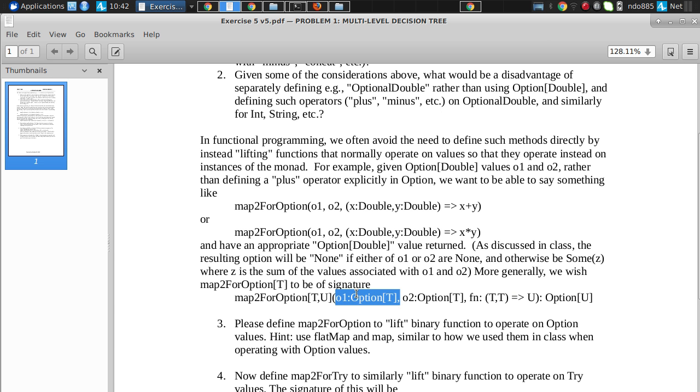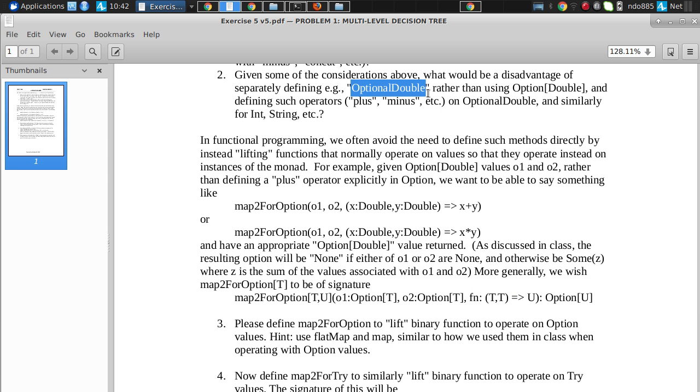Now, we could create a thing called option double, or optional double, and we can create an optional int. An optional double could have plus, minus, divide, times. Optional int could have similar things. Optional string would have things related to strings, concat, contains. But as Kurt indicated, we've missed the opportunity to generalize there. We find ourselves writing the same basic mechanisms again and again, just with different types.